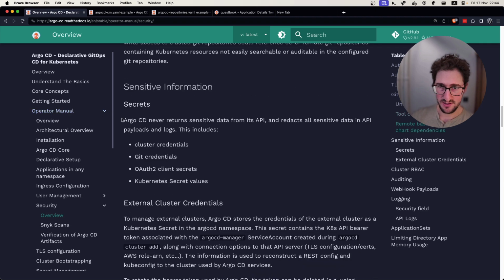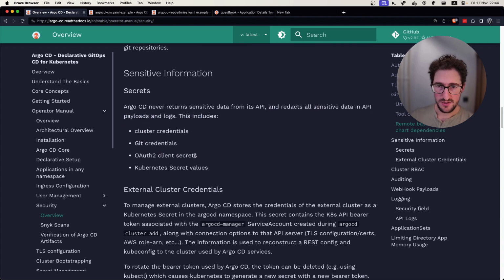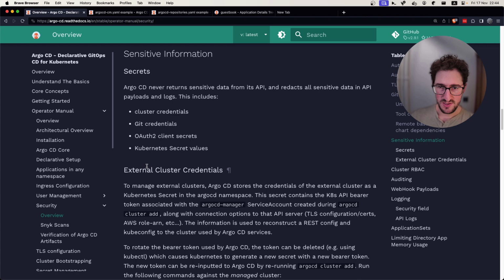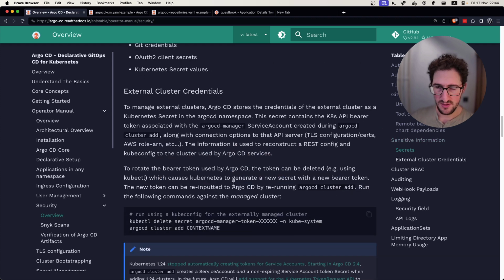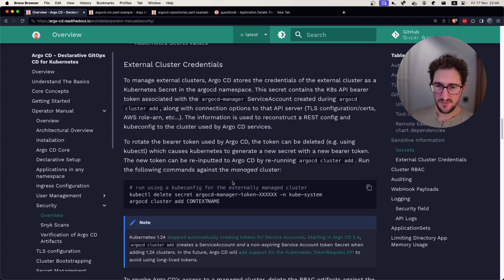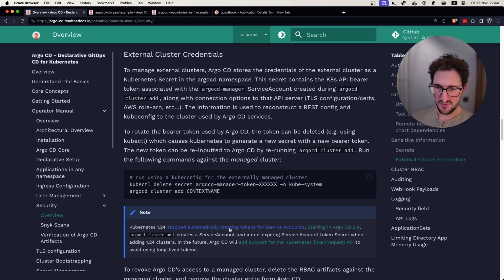Secrets. Okay, seems good. Kubernetes before 1.24 stopped automatically creating tokens for service accounts.